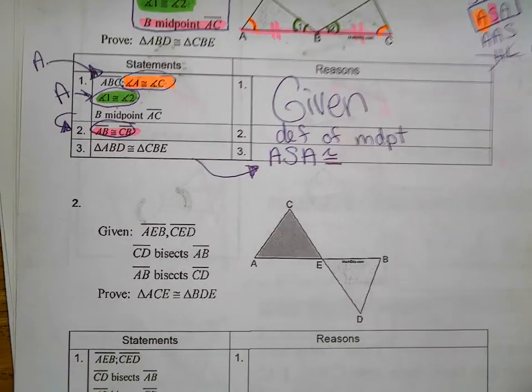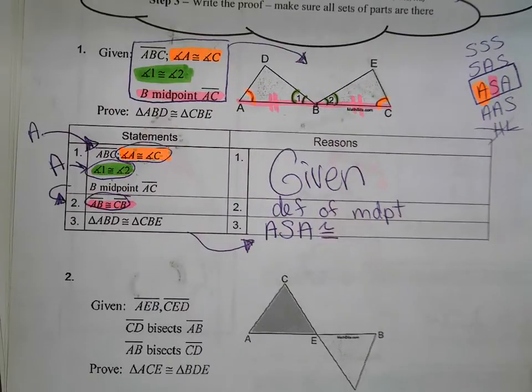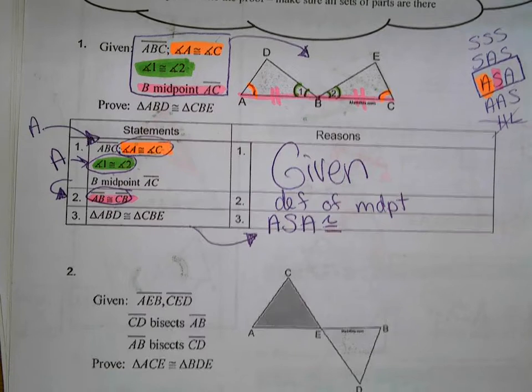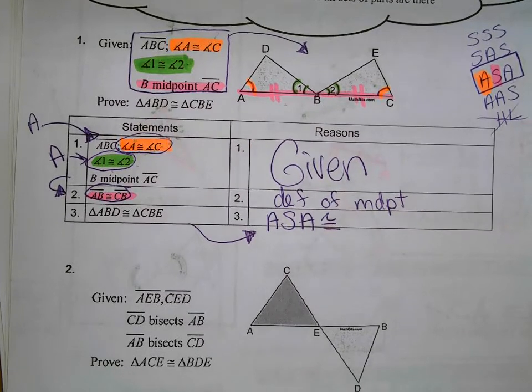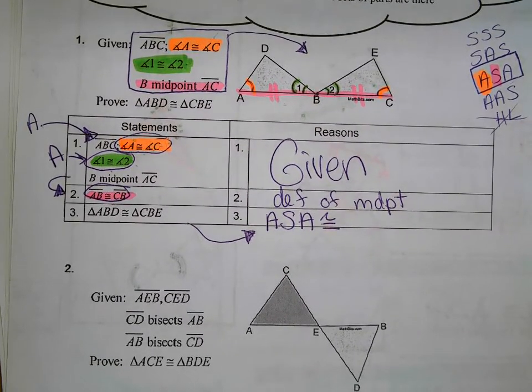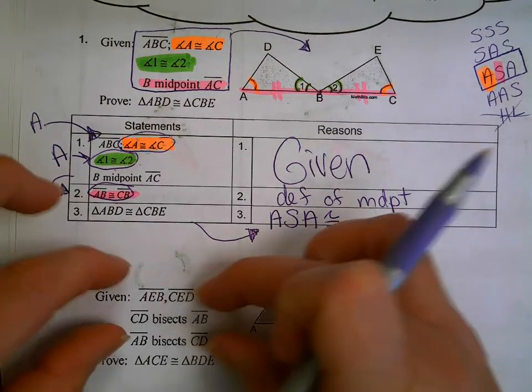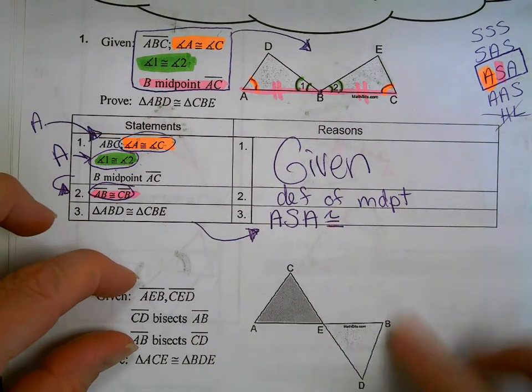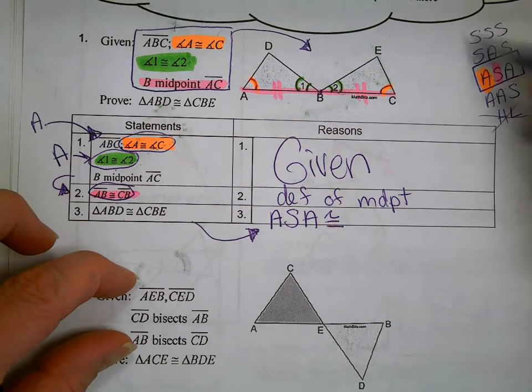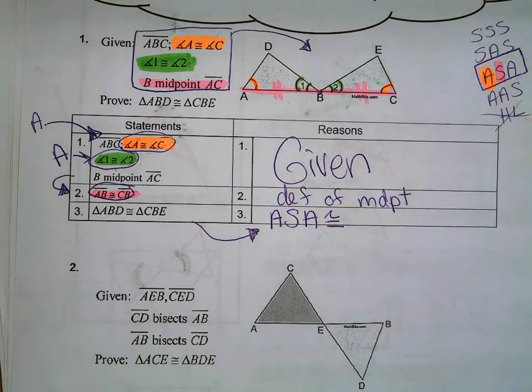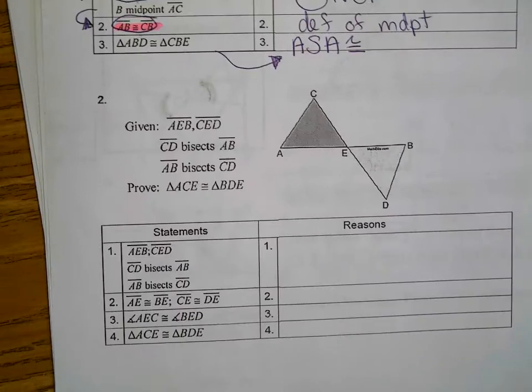Exercise 2. Okay, so that was a whole proof. That's what a triangle proof is going to look like. We're going to be doing these probably more toward the beginning or end of next week. Today, we're going to focus on taking the given information, marking the picture, and deciding which method of congruence we need. So looking at number 2.